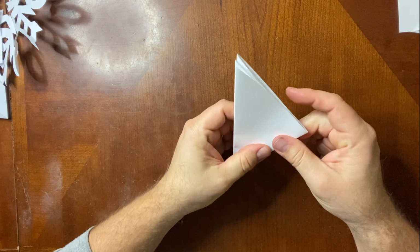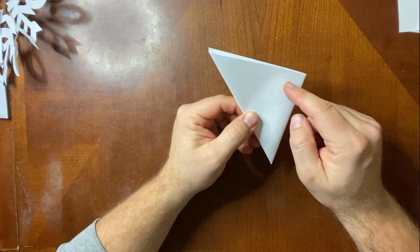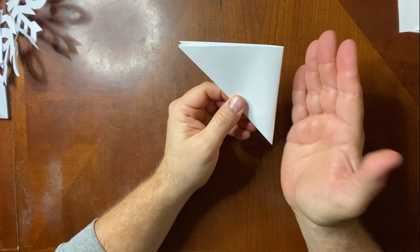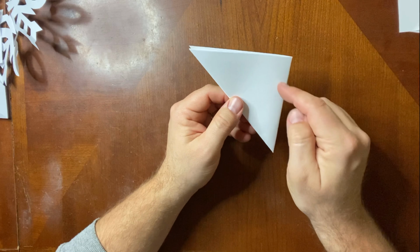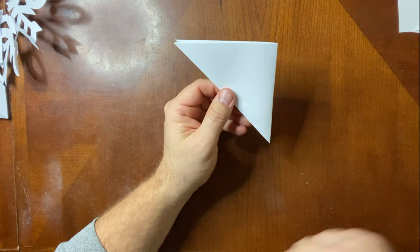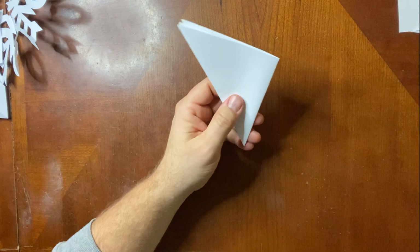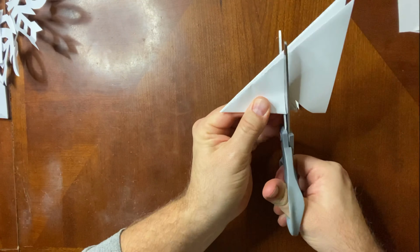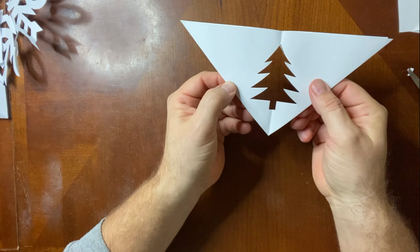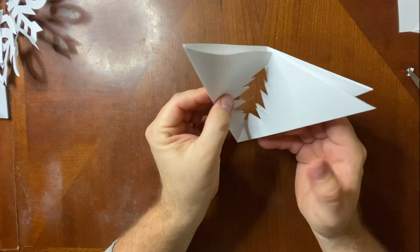One other general principle that I tell people is that because it's based on symmetry, if you have an image that is the same on one side as it is on the other with reflection symmetry, if you make half a heart here, when you open it, you'll have the other half and then it'll reflect around. Or half a gingerbread man or half a Christmas tree. And when I open it, I have a whole Christmas tree. And then of course I have several, and then I have 4.